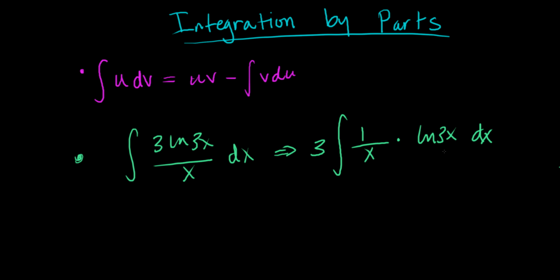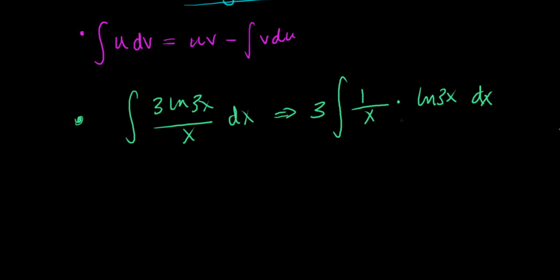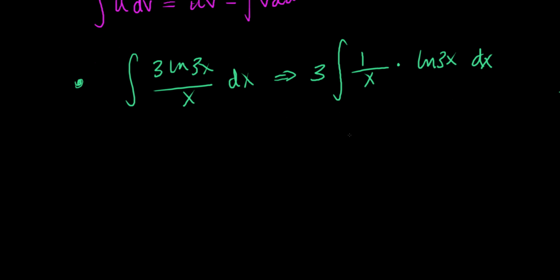And then it should be, I hope, apparent that one of these functions is in a way the derivative of the other. Ln of 3x, if you take the derivative of that, you're going to get 1 over 3x, but that's just some constant times x. Here we have 1 over x. These two are related, so it looks like we could do u substitution. So why don't we try that? Why don't we try making u equal to ln of 3x?